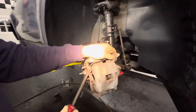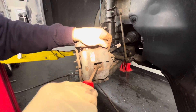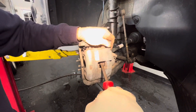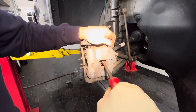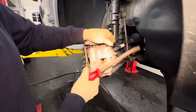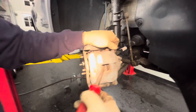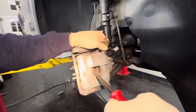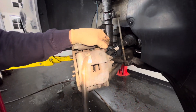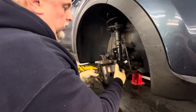Roll the caliper up to get some space and slowly work the piston back. You'll see the piston getting pressed back; if you work it right you can get the whole thing back. You can use the brake pad to finish collapsing it — it's just about back there now. That's just one less step you have to do. If you don't get the piston all the way back when you pull it off, that's okay.